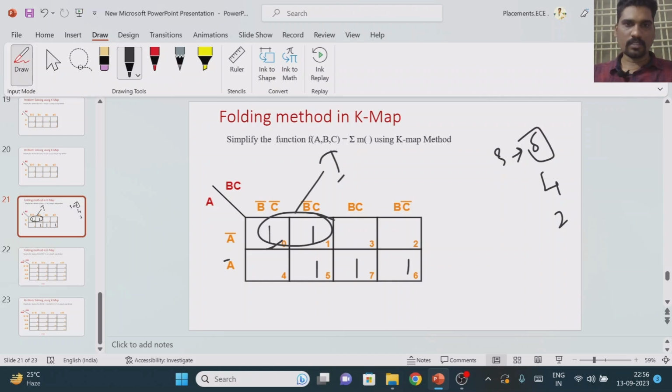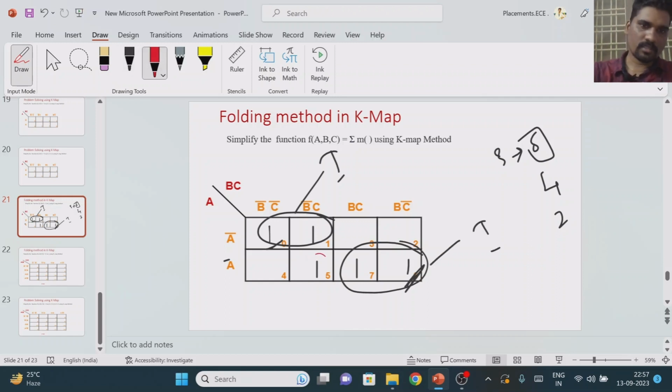Now what we will do is we'll try to start from here, right? Starting from here means, is there any 8 adjacent ones for this cell? No, right? Any 4 adjacent ones? No, right? Any 2 adjacent ones? Right? So we have the 2 adjacent ones. So this is the second group. Now what is the leftover cell? This is the leftover cell, right?